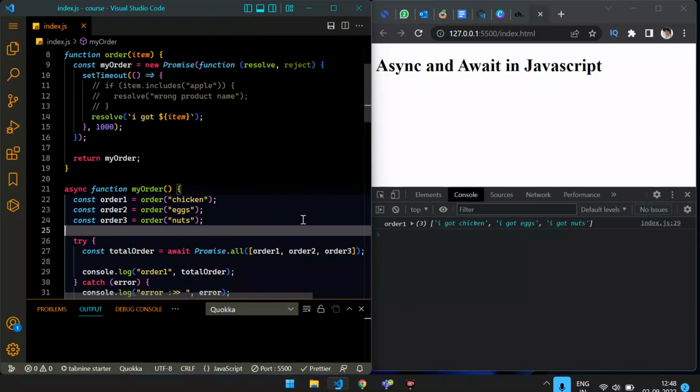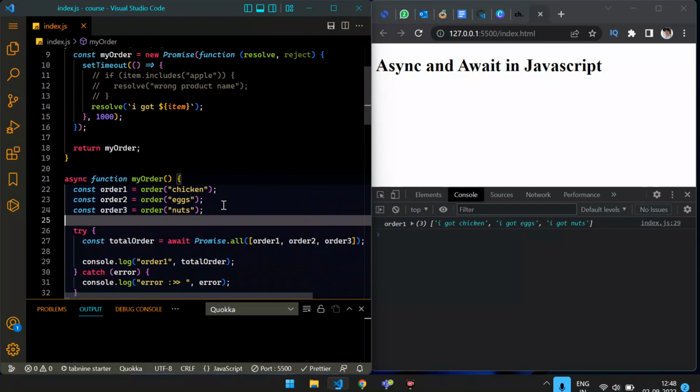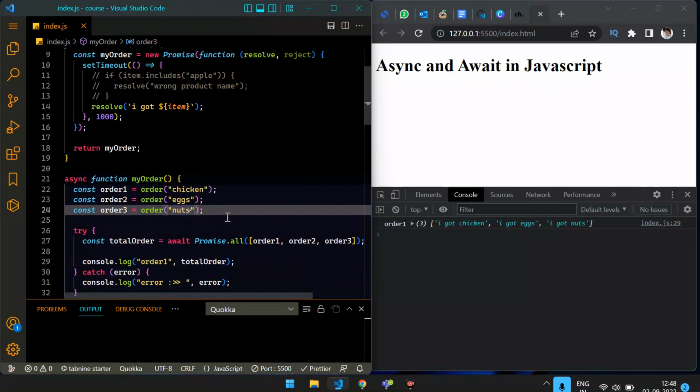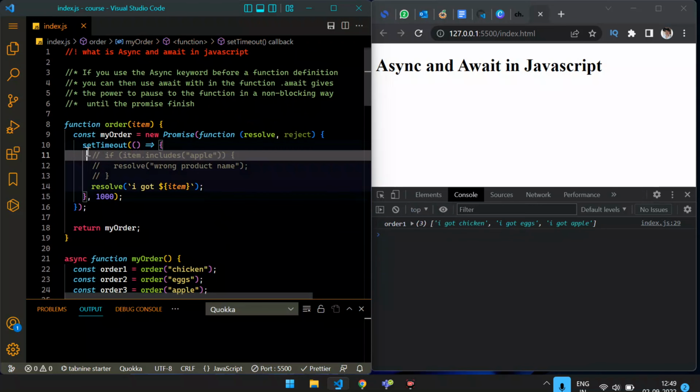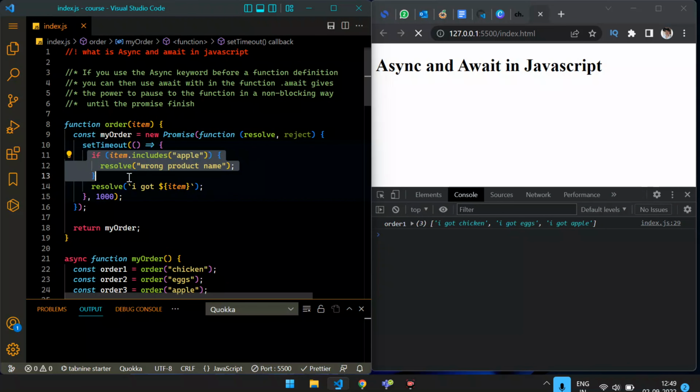Now I wanted to throw an error. How can you do that? Here, instead of passing nuts, I will pass something else, like apple. Here I already wrote some code. What does this actually mean?